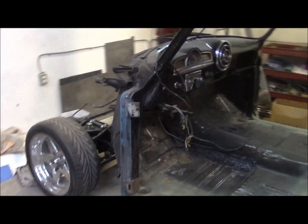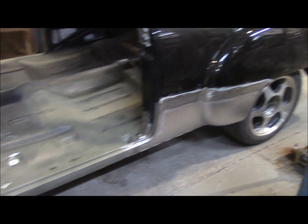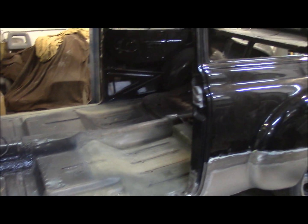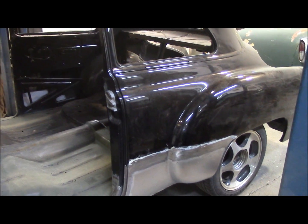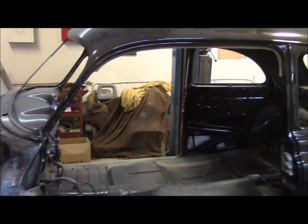So this is the next little project. We're not doing the complete bodywork. We're only doing the bodywork where you see the welding has been done. And that's it. And then the customer's taking this car back, and then he will take it from there and decide what he wants to do, which is all fine with us. So that's what's going on here.